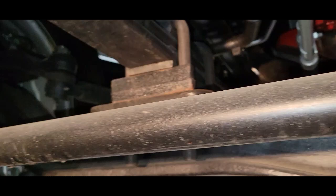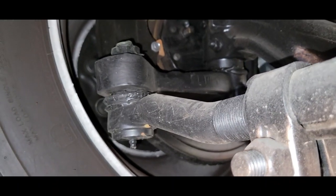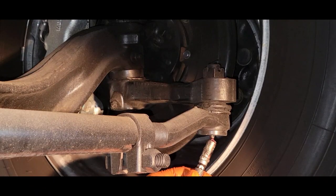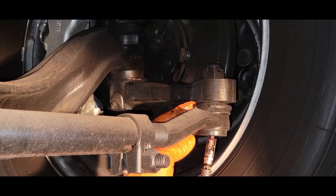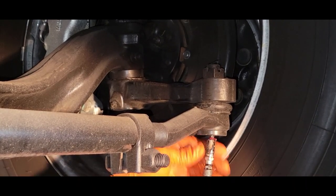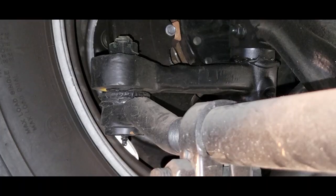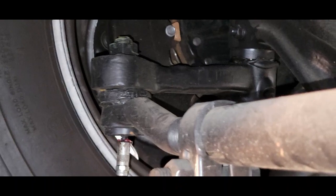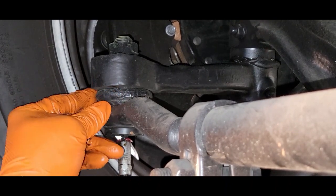And you have one on the right and one on the left. We need to grease them both. And we're going to make sure that we do not over grease. We're just going to fill that boot. Just fill it up with grease. That's good right there. Now we're on the left side. That's good enough.